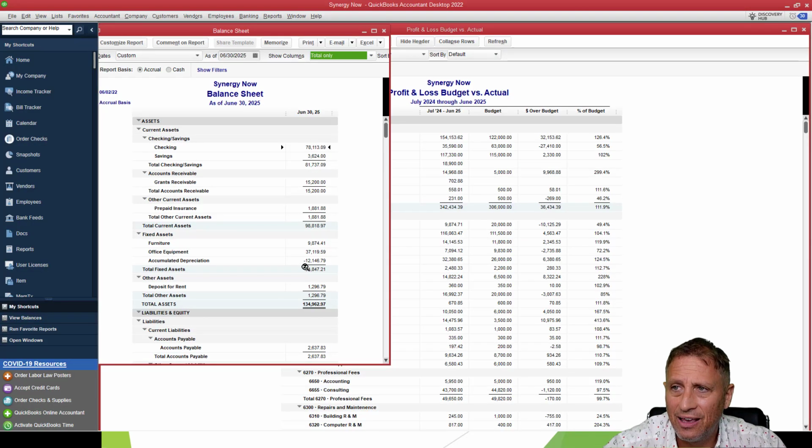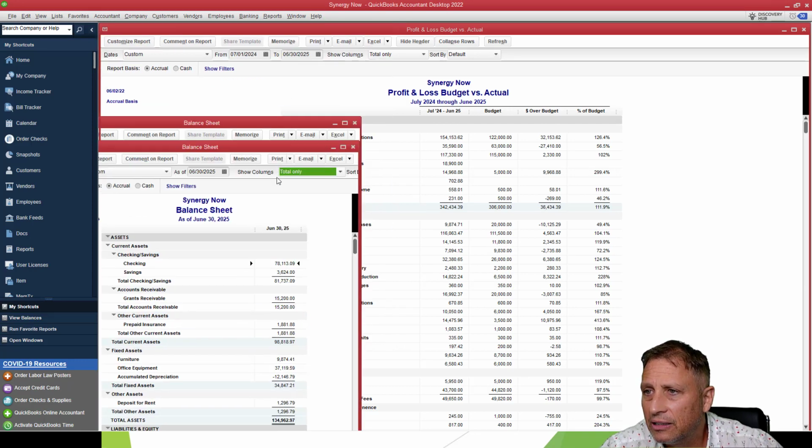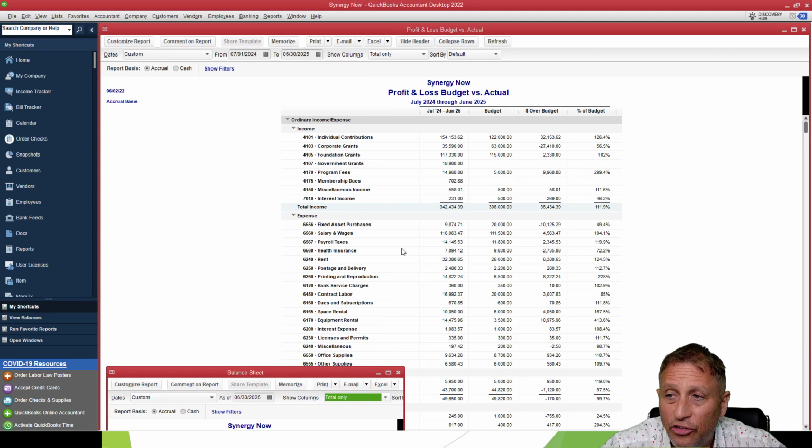And that is, a lot of you will want to expense your fixed asset purchases and your intangible purchases anyway, so that you can look at it compared to a budget. So even though it's supposed to be a fixed asset, you want it on the P&L so that you can do a budget for it. So here's a little trick. What I do is I have created, let me move this down here, an expense account. Now this isn't GAAP, but again, it's okay during the year. I've created an expense account called fixed asset purchases.